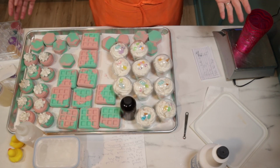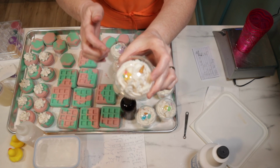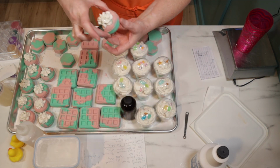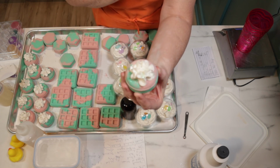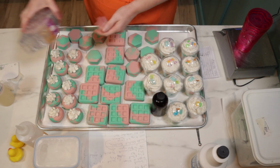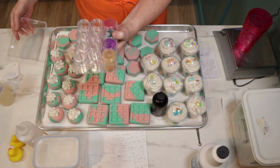All right, well, my battery shut off at some point. I finished my deli cups with the red and white and I just did some frosting. And then for the donuts, I just put a little bit of frosting in the middle of them and added a little bit of green and red glitter. I thought that looked really cute. And then look what I forgot I had. I made up a little drizzle and I have these colors already. So let me show you.